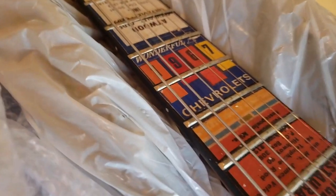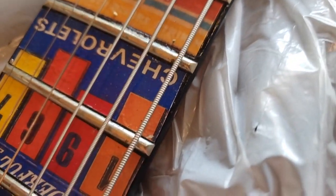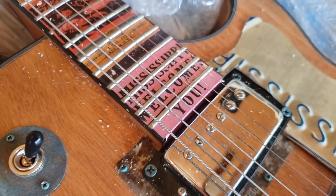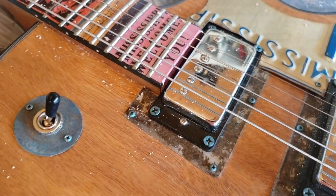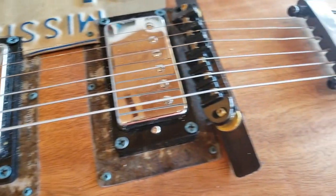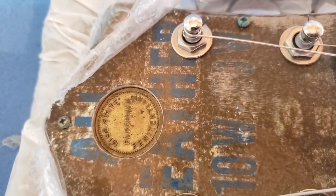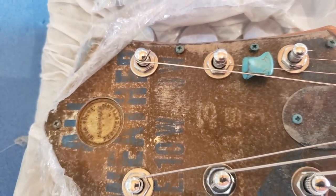It's got Chevrolet. It has Evangeline Restaurant. Mississippi welcomes you. This is just an absolute work of art. Okay, and all these features are done so carefully with the same colors, and this is where I think that's the coin from Parchman. Wow.